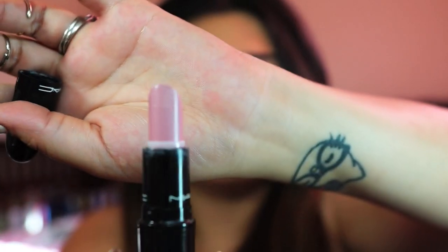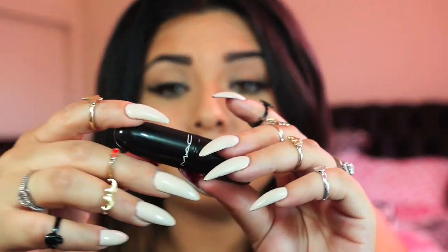This one is Glaze Beauty from another collection — it's a pinkish cream sheen color. When I went to the store they only had two left and I told the girl 'give them to me now.' I have another one as a backup. Every time there's a collection coming out and I'm gonna get a lipstick that's special and they won't have anymore, I go ahead and get two of them so I have a backup.